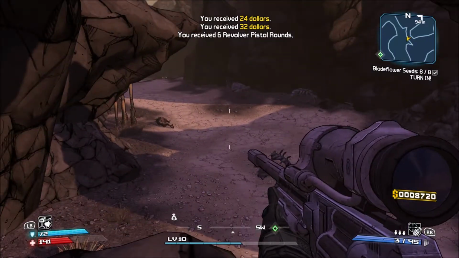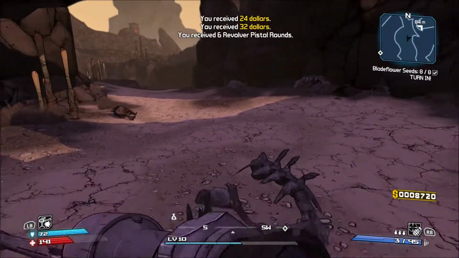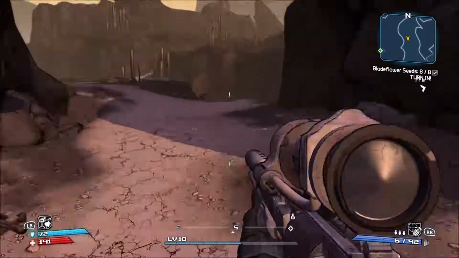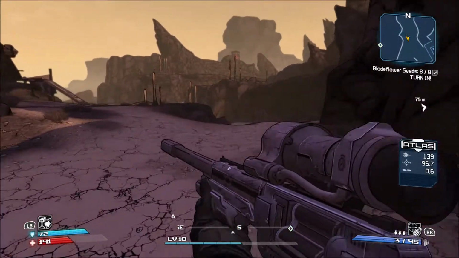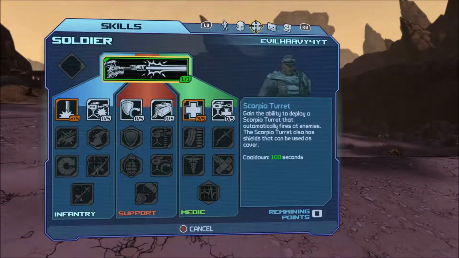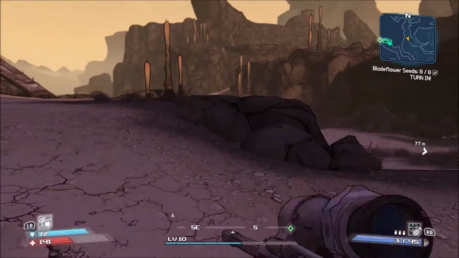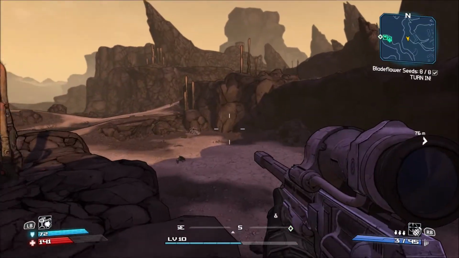So, guys, we have two snipers now. That's the thing I'm really worried about. I don't really know if it's a bad idea or a good idea to have two snipers. I want to see where it is on the map. So, we are going officially back home now.